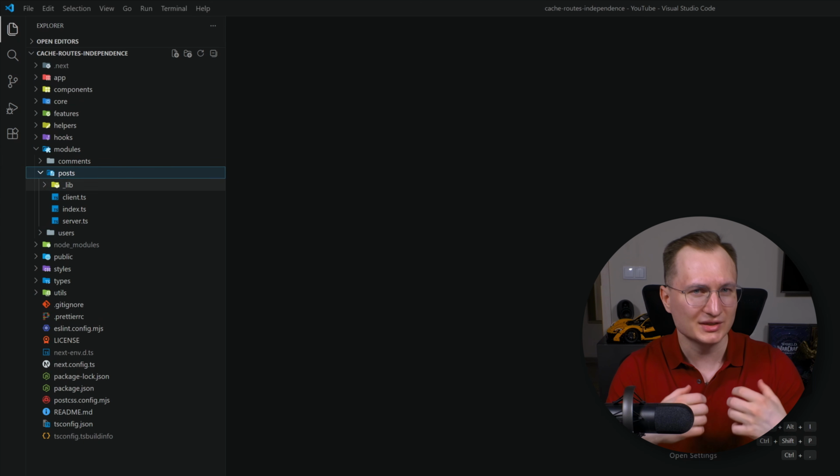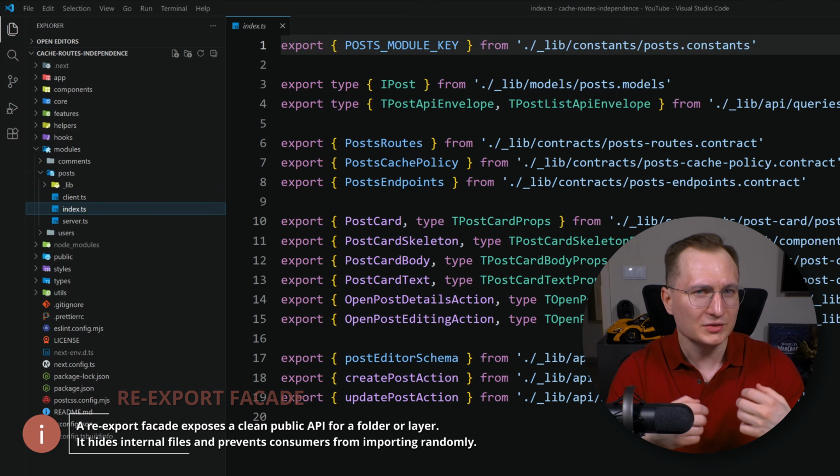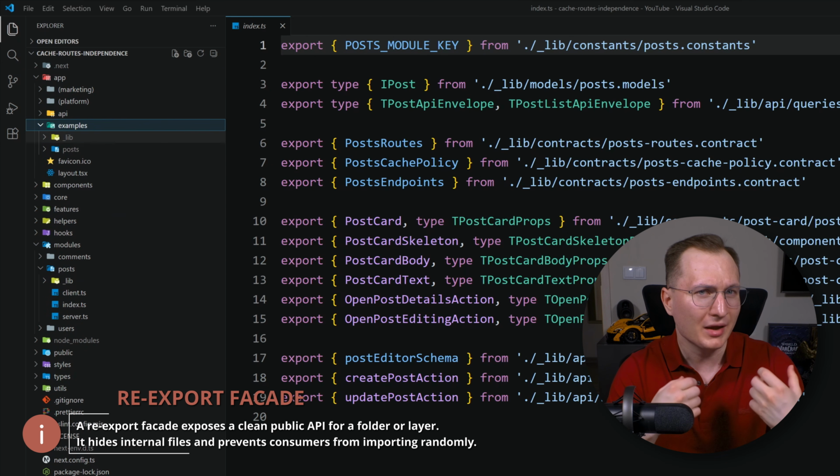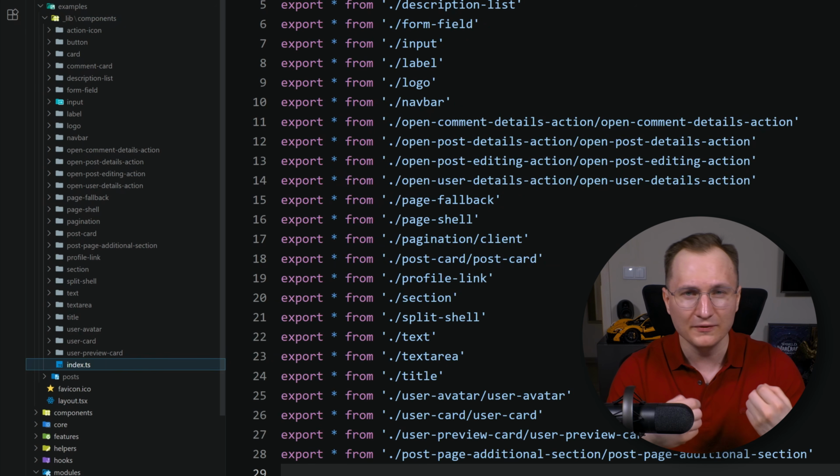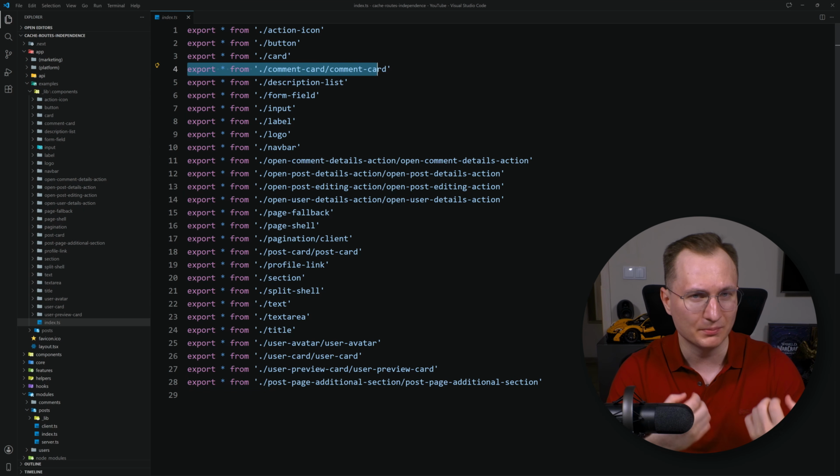As a result, the components folder loses its architectural meaning, and with that, it becomes almost impossible to build clean and honest re-export facades, because the public API of the layer starts mixing things with different levels of abstraction and responsibility. But that's only half the problem. Now imagine you need to rename a module, or remove it completely. How many imports, references, and related components are you gonna have to find just to avoid leaving behind dead code, unnecessary dependencies, and artifacts of the old structure?